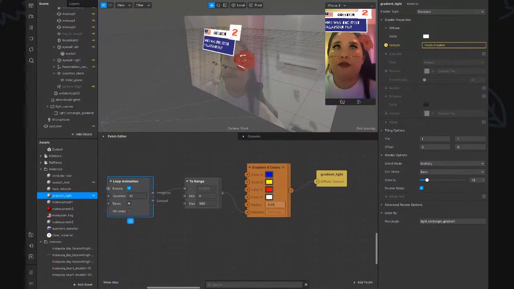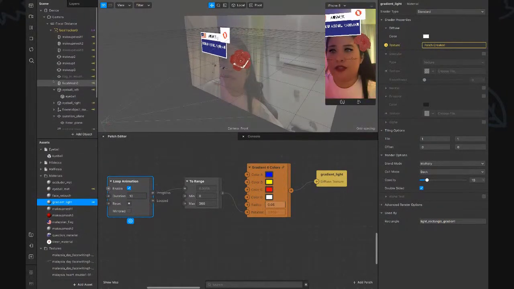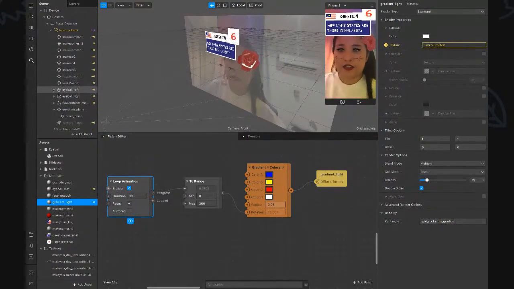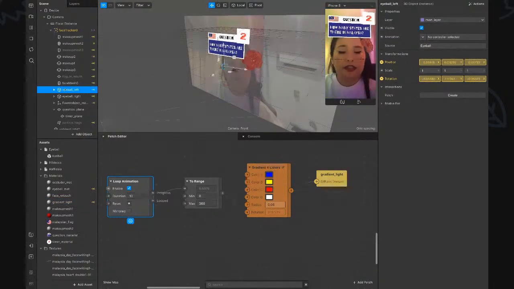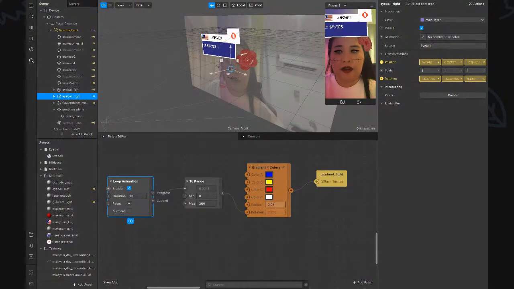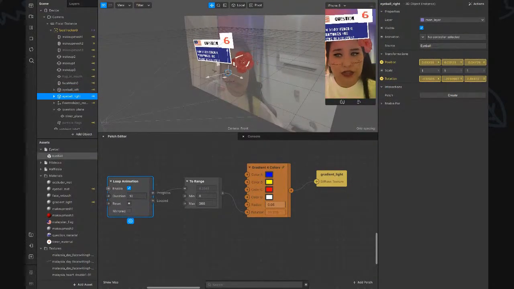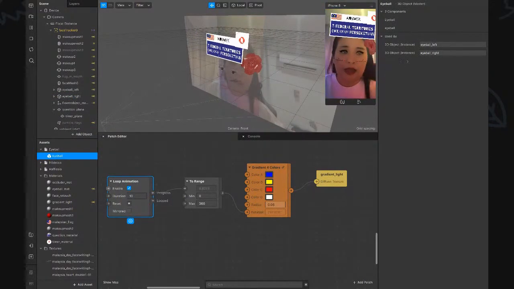So first, I'm going to talk about the eyeball object. So you can see our face tracker has a lot of children, and one of the children is eyeball left and eyeball right. And both of these eyeballs are actually eyeball objects, which you can see here in the assets panel. We have eyeball objects in our scene, eyeball left and eyeball right.